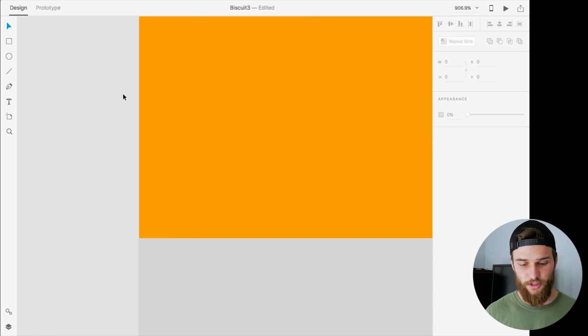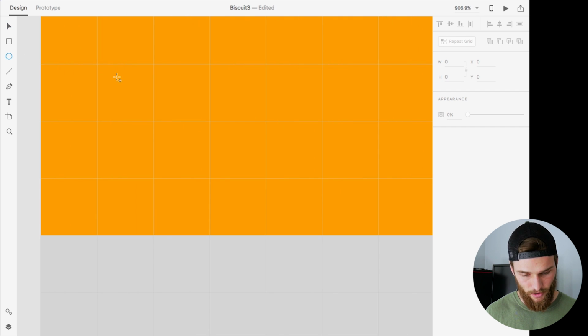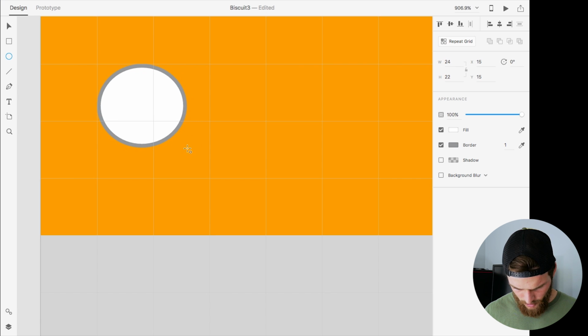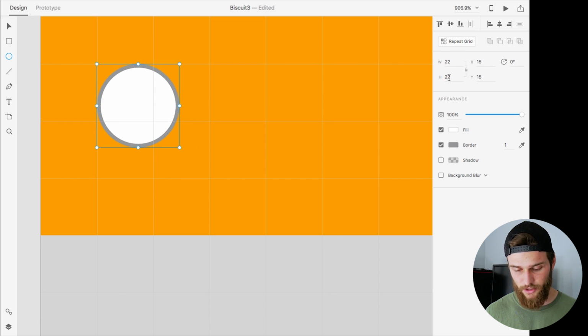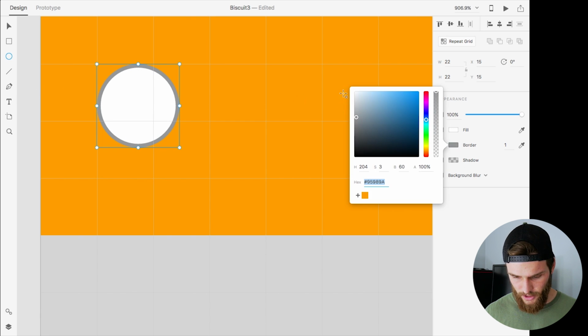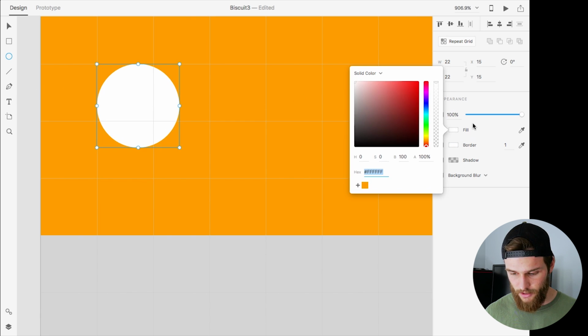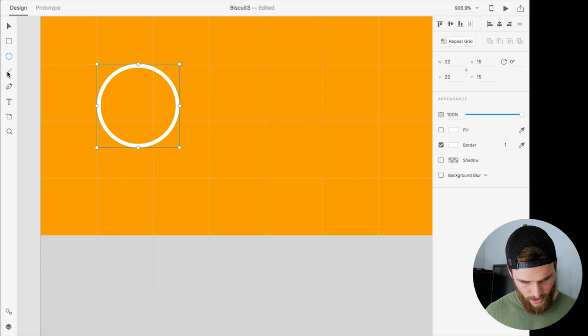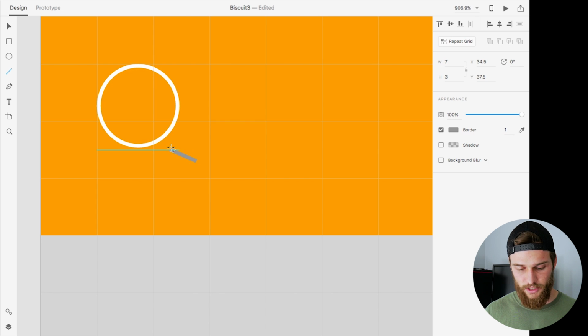And let's create a spotlight search right over here. I'm using 22, 22 to make sure it's a perfect circle. Border needs to be white. Fill needs to be nothing. And then with that, let's create a little tail. With the lines, you see how I can make it any degree angle I wish? If you hold down Shift, it's just a 45-degree angle. So I'm holding down Shift right now, as you can see. I want a 45-degree angle from here.